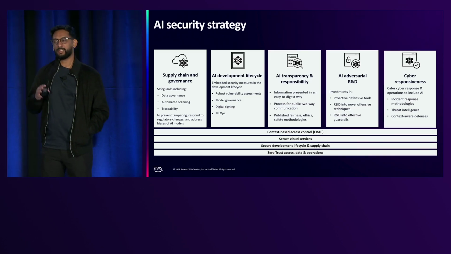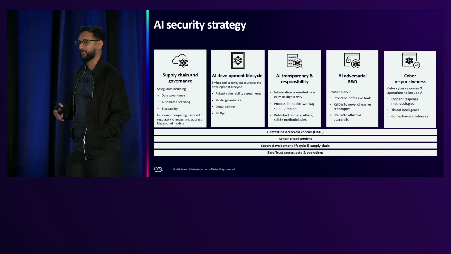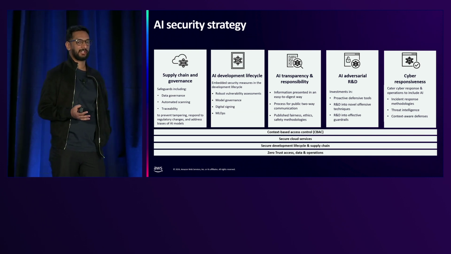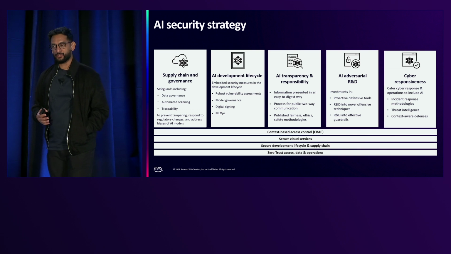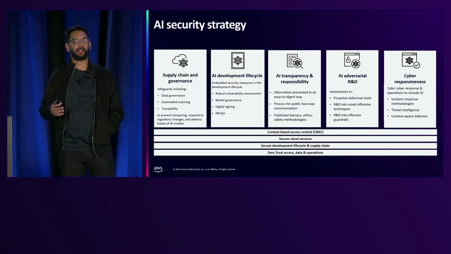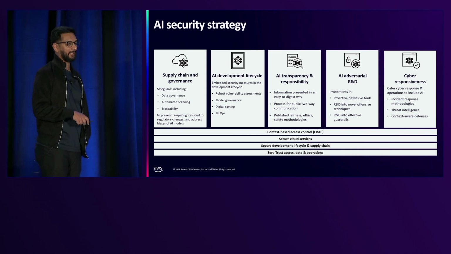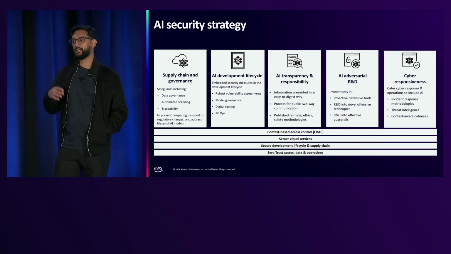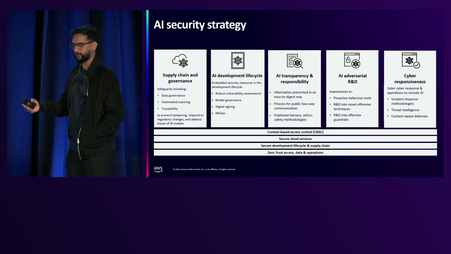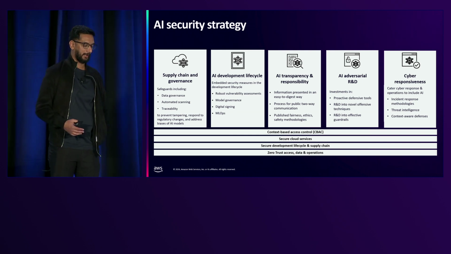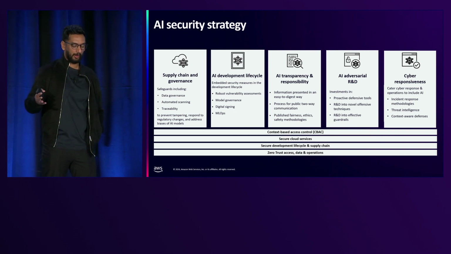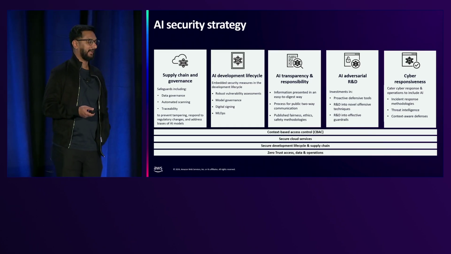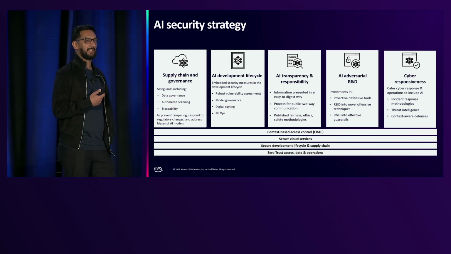Now, this space is changing quite a bit, and what that means is new attack techniques are being discovered every day. And so investing in some sort of an adversarial R&D team specific to AI technologies is becoming a need for many security teams. It's understanding how to build proactive defensive tools, which means you're monitoring for all of the things we spoke about before the risk occurs, but also doing things like red teaming, understanding if the model is behaving the way it's intended to behave.